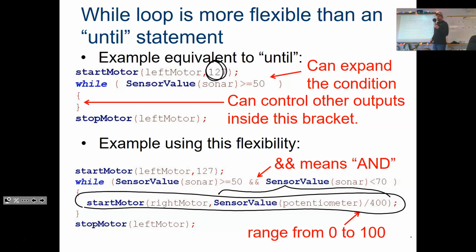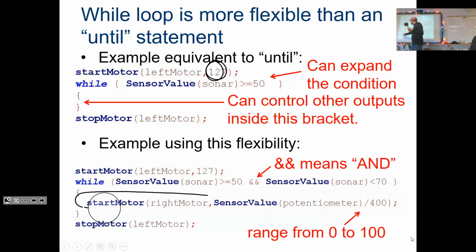So now, when you divide by 400, if you have it cranked all the way to the right, your motor is going to be at 100. And when you have it all the way to the left, it's going to be equal to 0. So this is a really cool way to set your motor speed to whatever the potentiometer is. So you have a variable speed motor. That's kind of fun. And you'll see this thing right here.